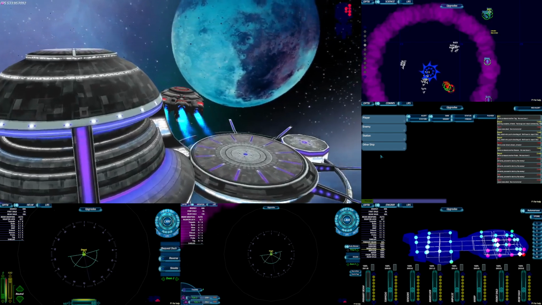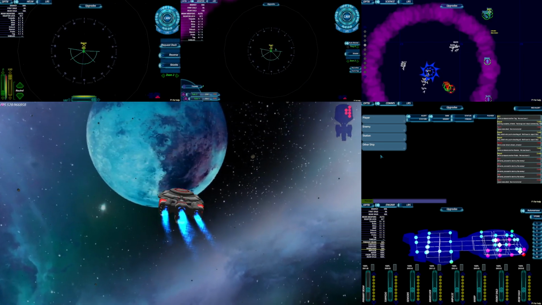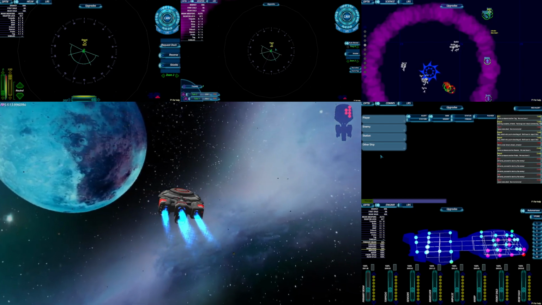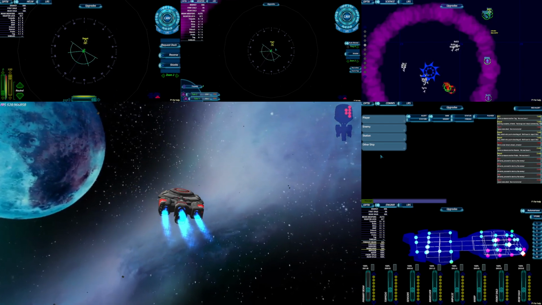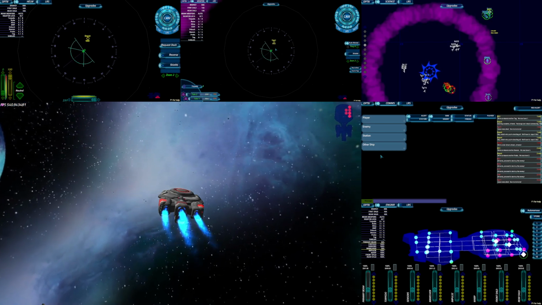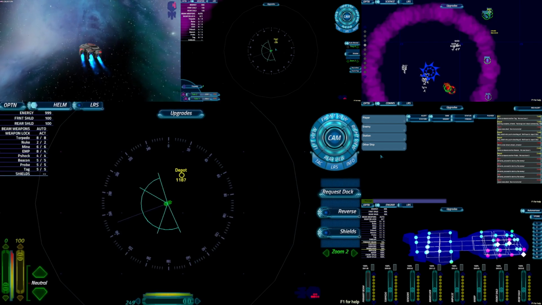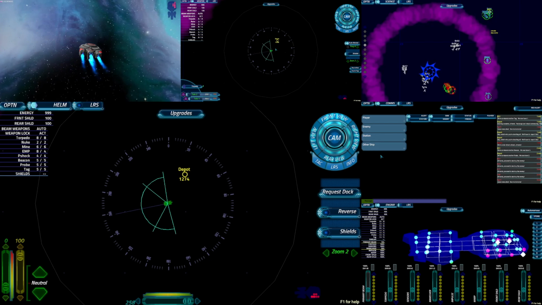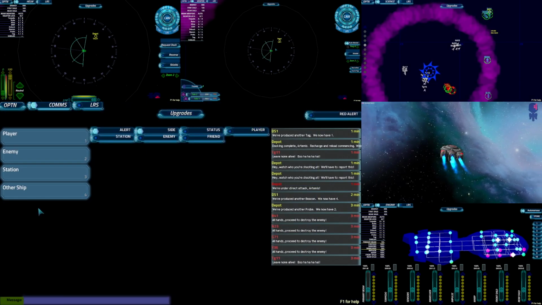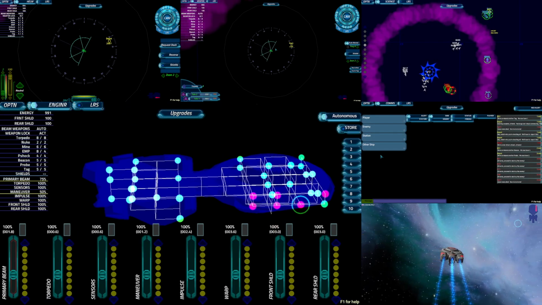For some reason, I'm tending more to like this layout with the main screen in the bottom left, and then across the top, Helm, Weapons, Science, and then down the right side, Communications and Engineering. And I also have in this grid, I can swap any one of those other stations into the middle. So I can focus on Helm, Weapons, Science, Communications, or Engineering respectively, bringing them, instead of consuming the full screen, just bringing them up to the middle.